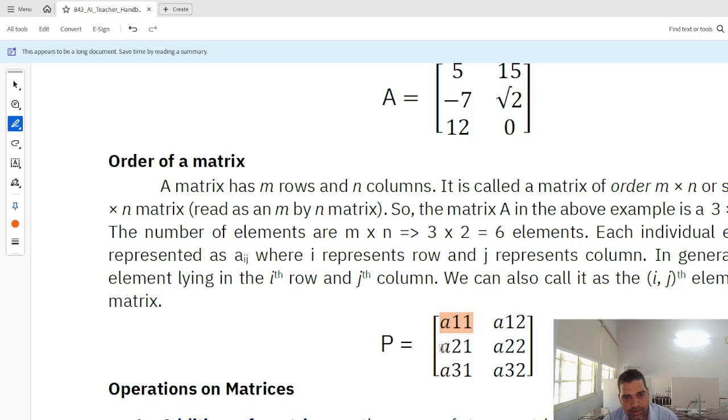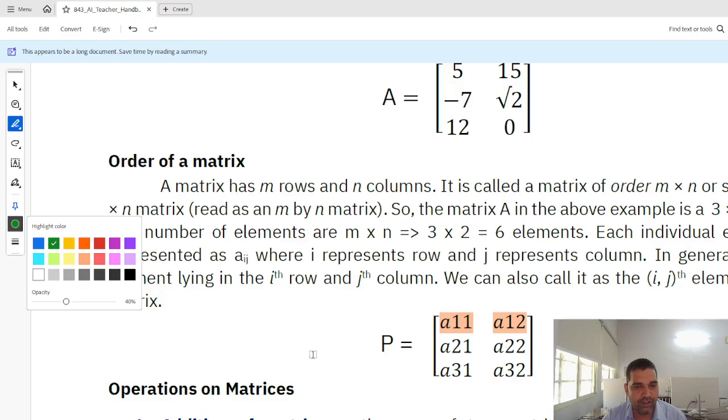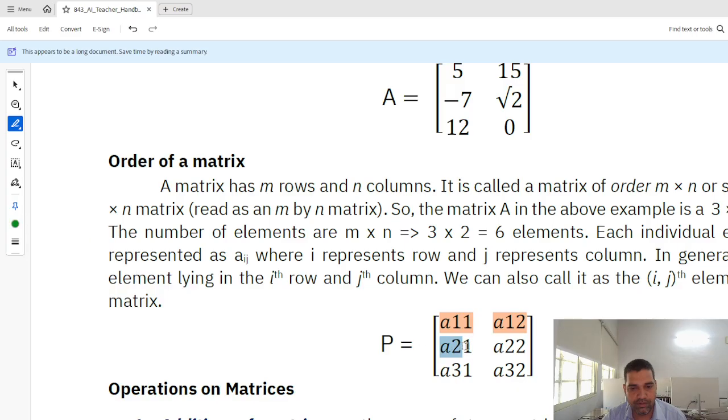See, this is the first row data. And in some other color, I use it to represent the first column. See, this is the first column. First row, first column, the intersection part, this one. So this represents A11.